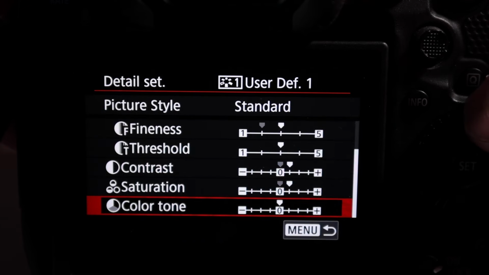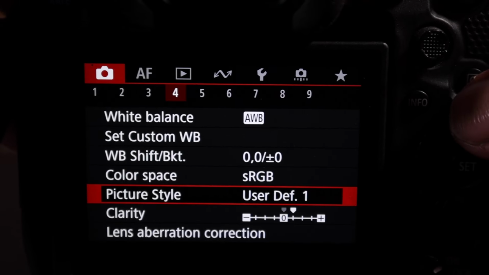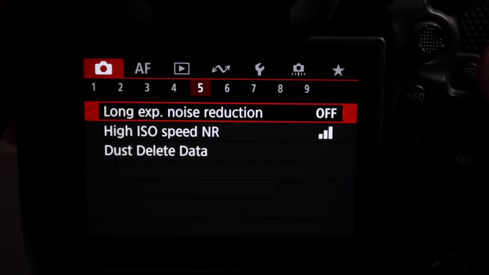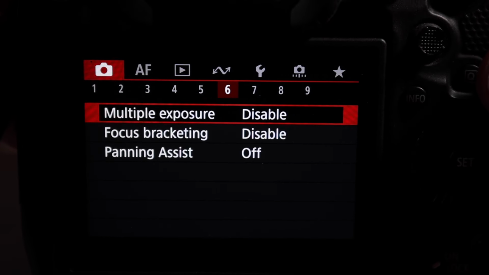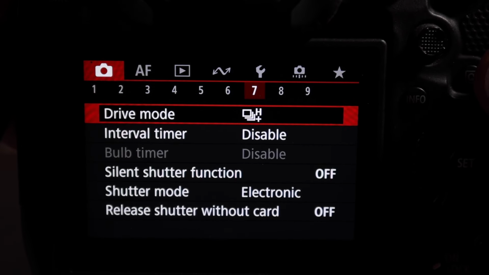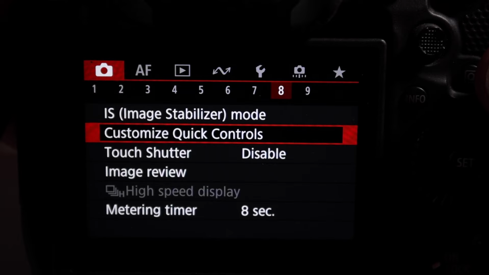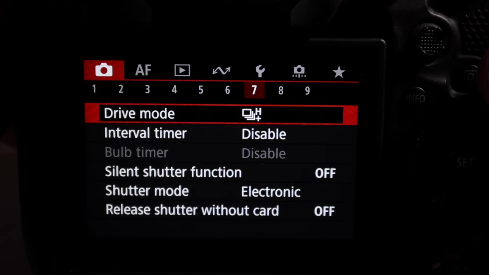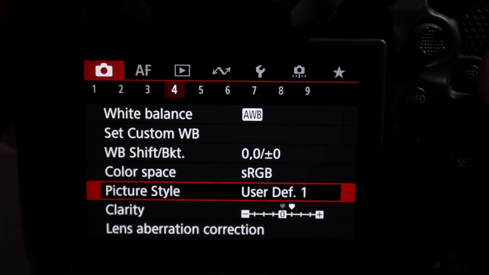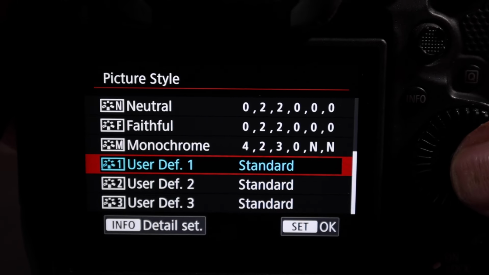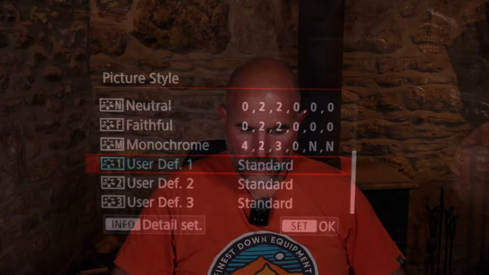So yeah, hopefully that helps you out, and I think that's the majority of it really. There's not a lot else to show you in here really. That's the main in-camera settings for your image quality anyway. Yep, so jobs are good, and there we are. So let's just go back to that one. So yeah, have a go at playing about in your user defined and set one up to how you like it.